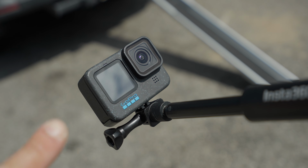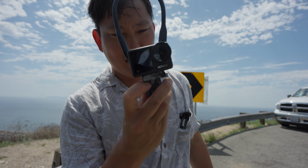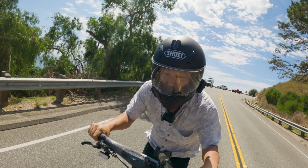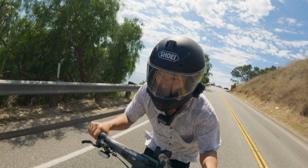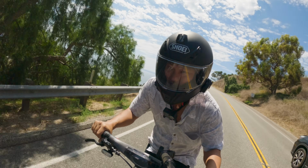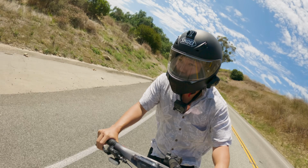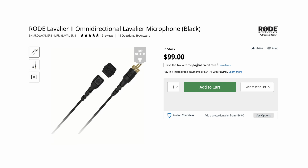By the way, the camera I have out front of the scooter is the new GoPro 12. And then on my necklace, I had the DJI Action 4. So here we are in my helmet microphone. How does it sound? Literally the microphone lav capsule is inches away from my mouth, so it tends to be pretty difficult to get good audio out of a helmet like this, especially if I'm talking loud. So I'm going to talk a little bit louder right now. So this is pretty loud talking with a microphone inches away from my mouth, and the lav, I'll put a screenshot on the screen.